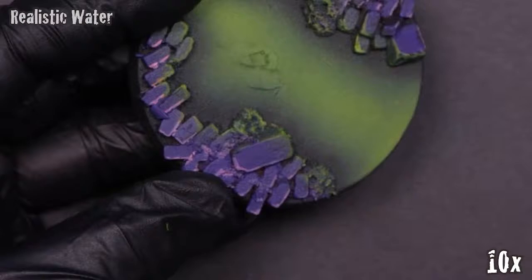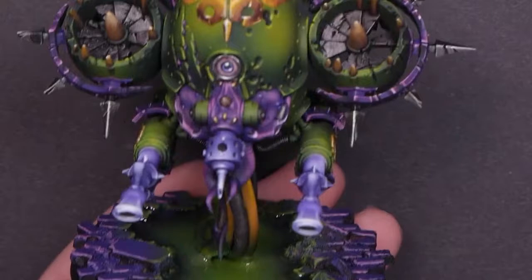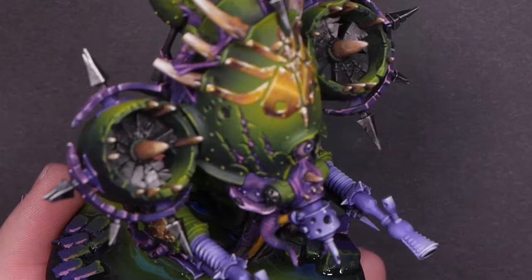And here we are, the final result. We've let this cure overnight, and before applying the water effect, we varnished this as well and let it cure for 6 hours. So now we have a finalized Foetid Bloat Drone.